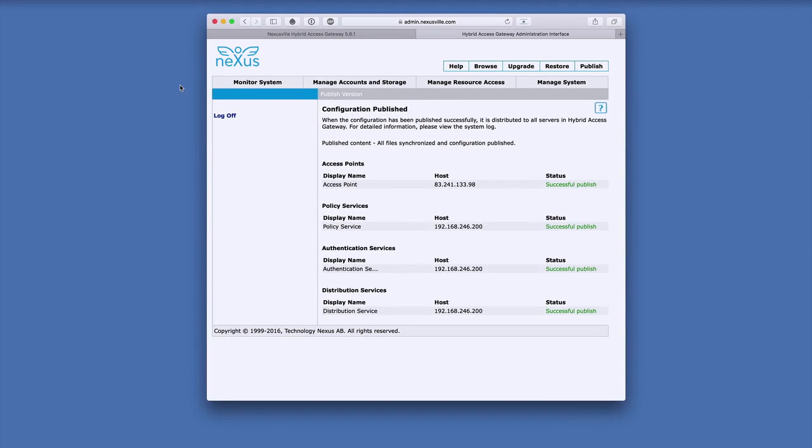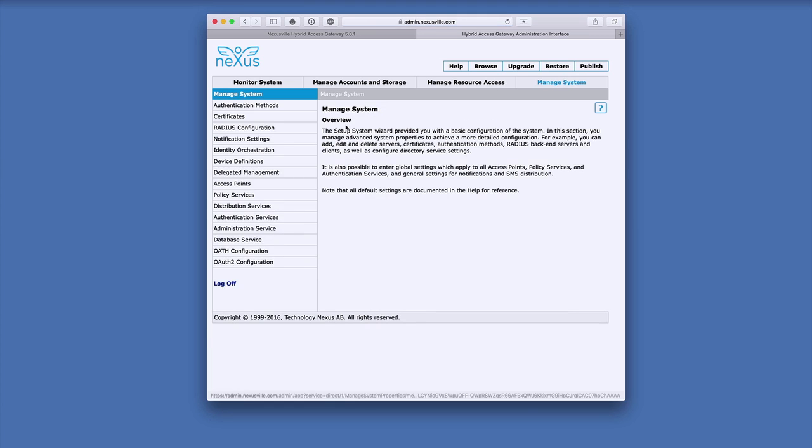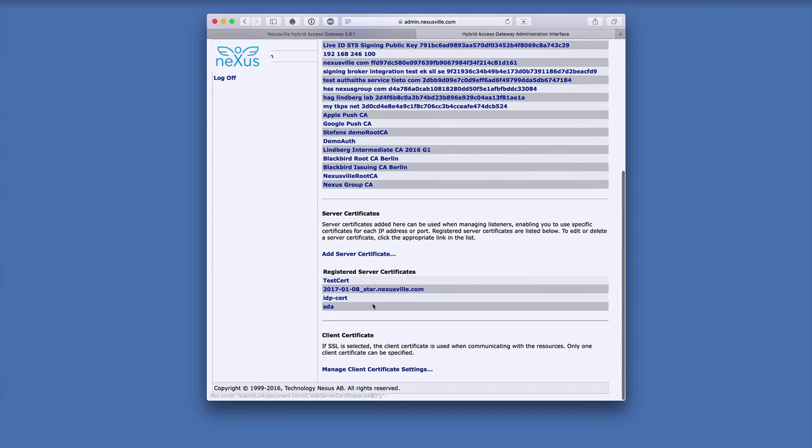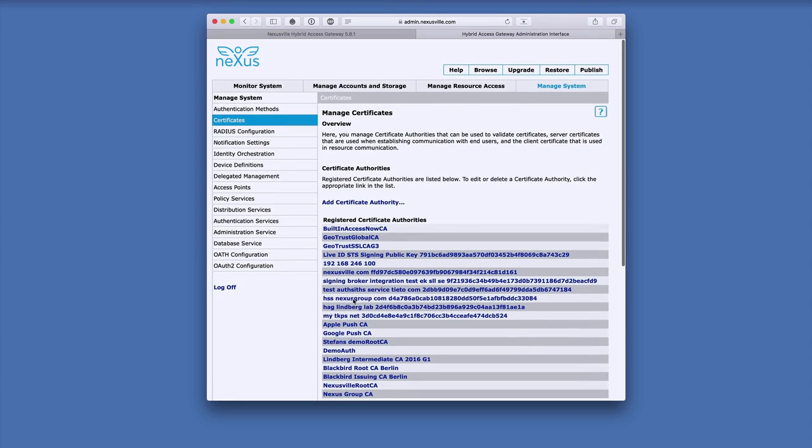Okay, so to start configuring the integration between Hybrid Access Gateway and Google, I will go to the Hybrid Access Gateway administration interface. So first part here is to check that I have my certificate to sign the SAML tickets with. And it's down here, the identity provider certificate here. So I have this uploaded since before.